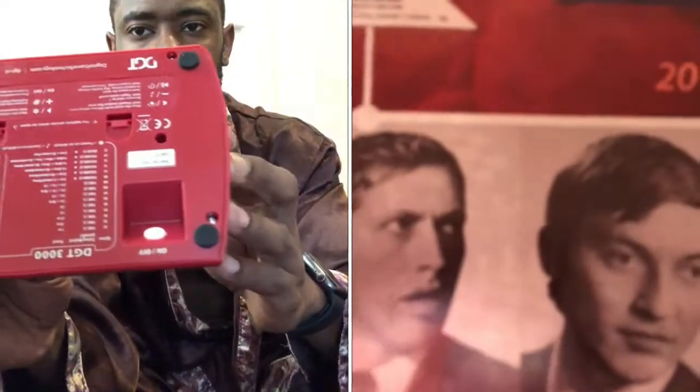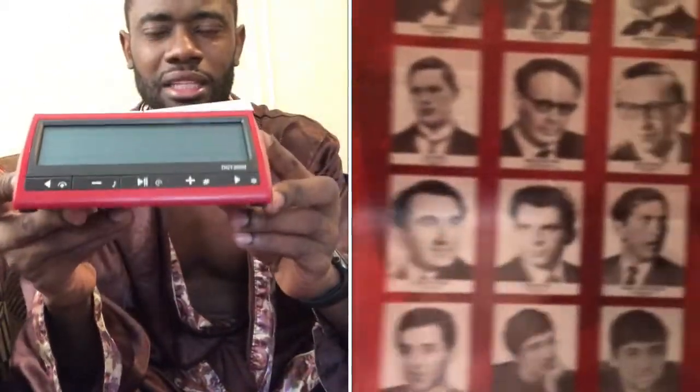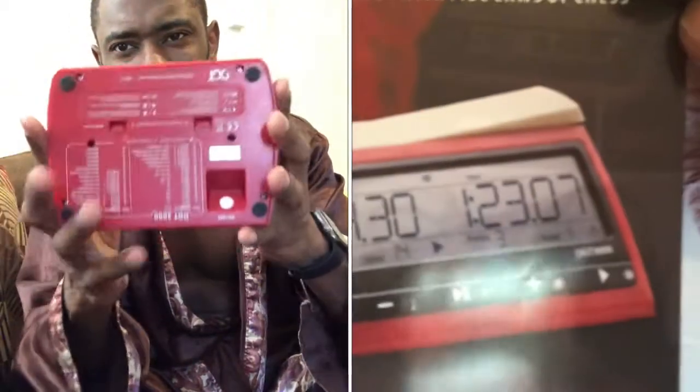So this is how the original one looks — it's red. Let's take it out of the box. It also has the time type you want to set at the bottom, and you also have to customize your time. I just didn't like the color of it. When I saw they had the wooden type, I said I might as well get the wooden appearance because it goes with my chessboard. To me, the red one looks more childish, and the wooden one looks beautiful — more for adults. Red is my favorite color, but not for a chess timer.